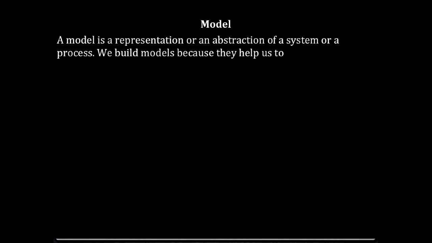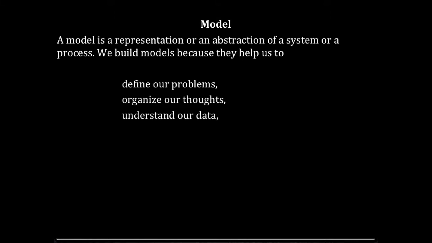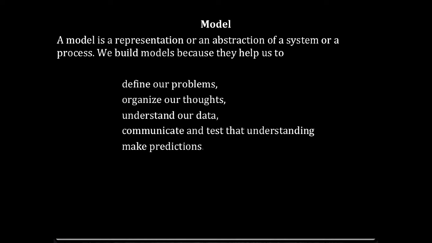So, what is a model? A model is a representation or an abstraction of a system or a process. Why do we use a model? We use a model to define our problems, organize our thoughts, understand our data, next communicate and test that understanding, and finally make predictions. So now you see a model is a very important tool.